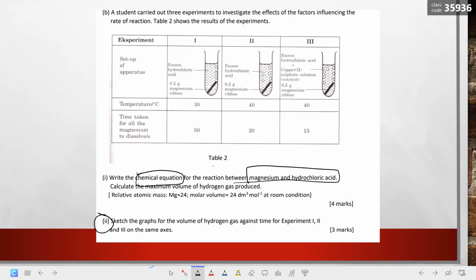Okay, now all of you. So this is a very direct question. They ask you to calculate the maximum volume of the hydrogen produced. You look at the information given. I like to say this over and over again: in chemistry, the answers are in front of your eyes. You must extract them out. They already gave you information here. How can I find the maximum volume of hydrogen gas? So all of you, work on your paper there.